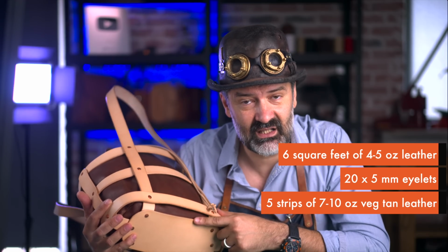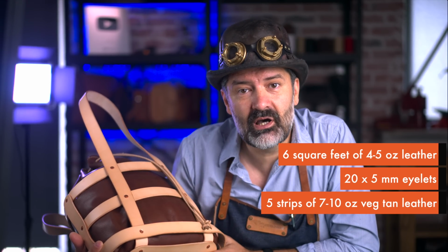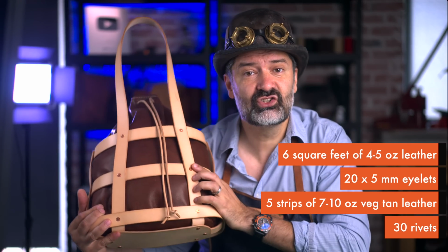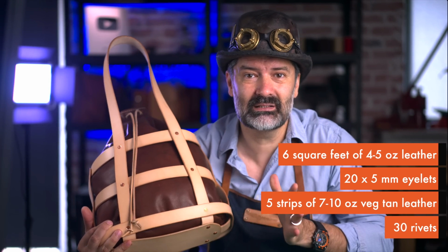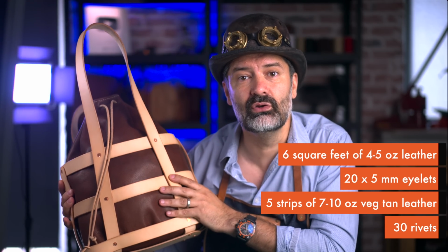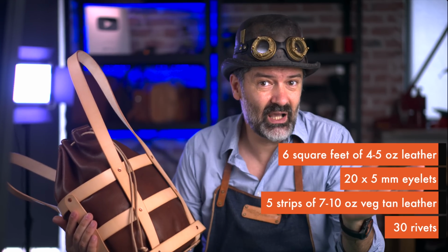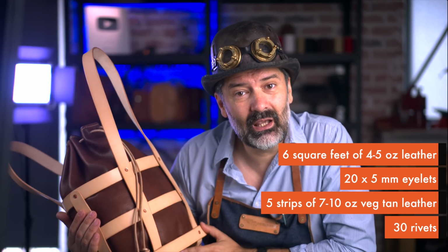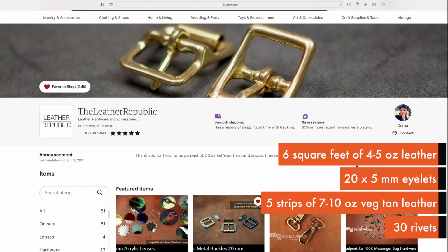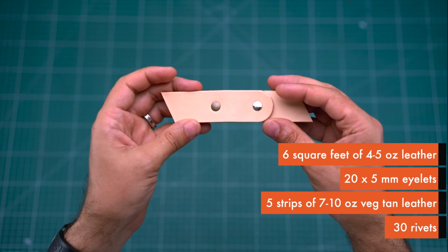Now this is some thick leather right here, and we're gonna need a few rivets to connect them all together. I used solid copper rivets because I wanted to give the bag a more vintage look. But if you have rapid rivets you would rather use, make sure they go all the way through both pieces of leather.